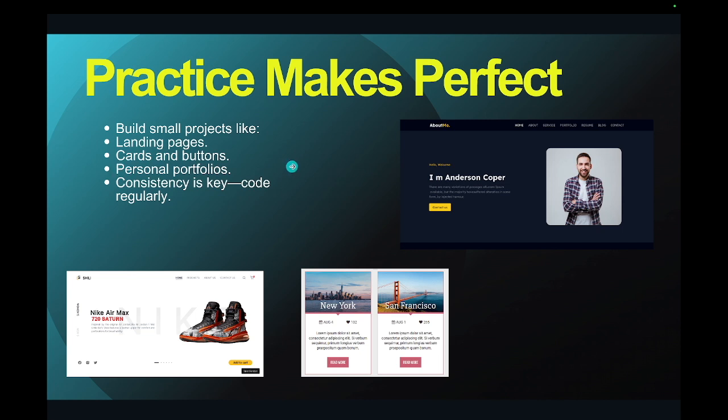Personal portfolios, this is the important part. I always suggest to any fresher or beginner level person to create your own project, your own portfolio, where you should be there, with your details about your education, your internships, whatever you have done in your career so far. You have to add them in your about me section, like services, blog, contact. Just give a brief about you and apply CSS to them: margin, padding, animations, and make use of selectors wisely, so that your code quality will be better and your interviewer may be impressed by itself.